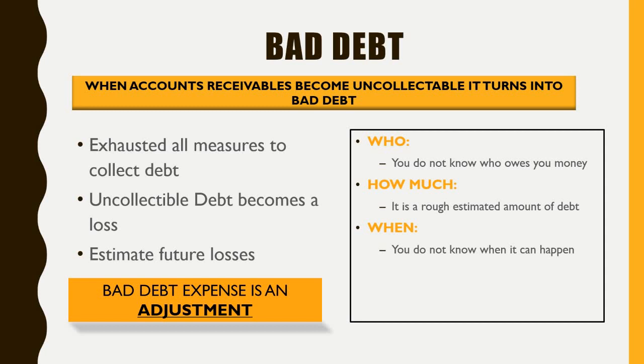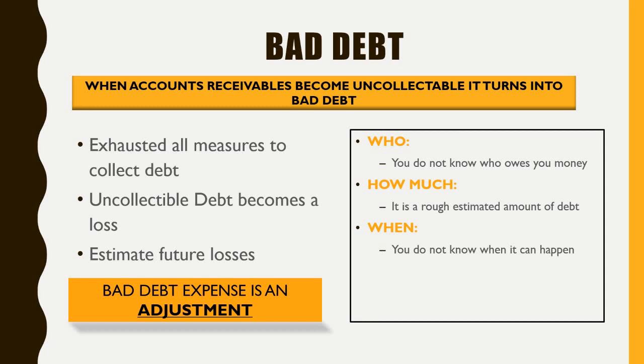Because that's the annual percentage that the IRS allows you to write off as bad debt, okay? And of course, that way you take that 5% of the total amount that people owe you to determine an amount, and of course you'll never know when, okay? Because you never know when these people are not going to make their payments on time, and you don't know who. So at the end of the day, this is going to be a rough estimate, because you don't know who, you don't know how much each person is not going to pay you, and you don't know when it's going to happen.